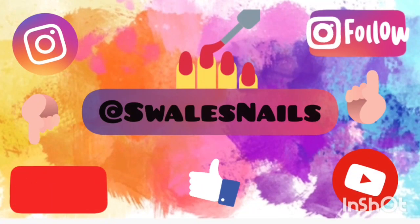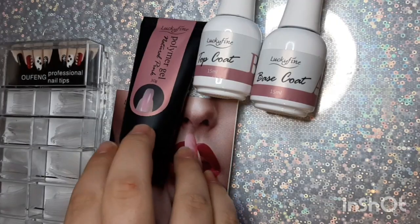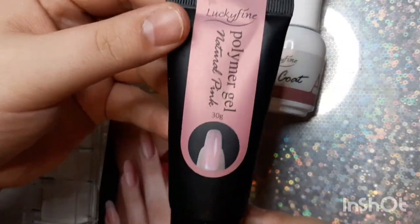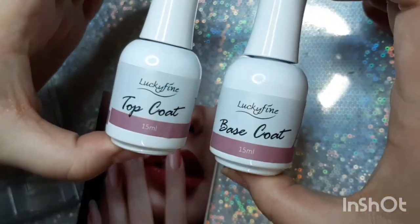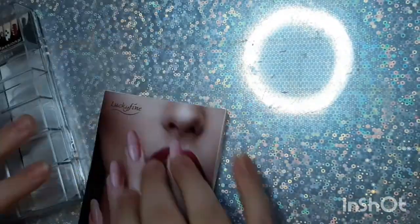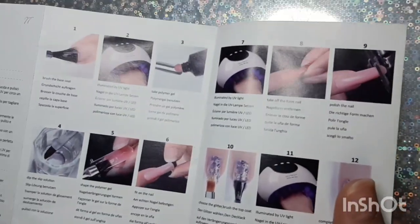Hey guys, and welcome back. I hope you're all having a wonderful day. And today we are doing a polygel beginner-friendly sort of tutorial. So I've already put the disclaimer side note in the beginning so you understand why I'm reusing this kit today. So this kit comes with your basic needs.